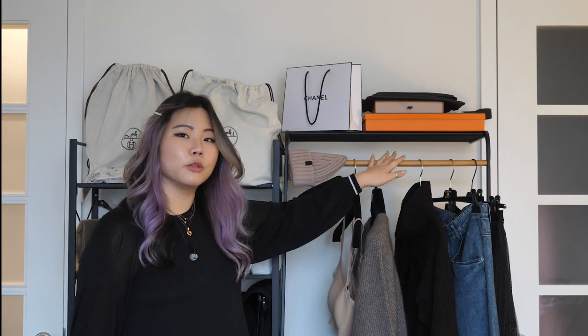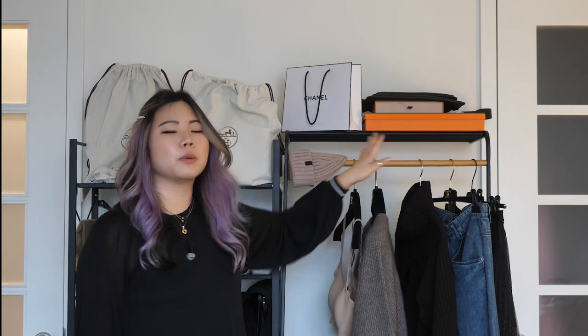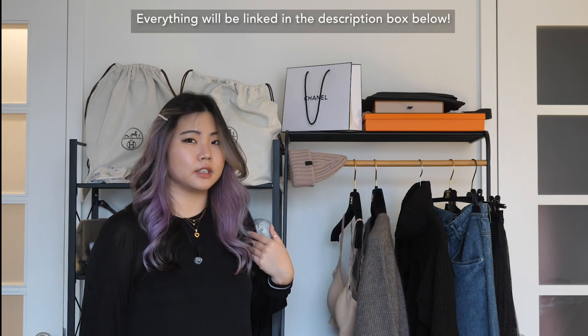The first thing that you may notice is that my background looks a little bit different, and actually, yes, this clothing rail is one of my Black Friday purchases. It's from the brand Yamazaki. You may have seen ads on Instagram, that's how I discovered the brand. It's all Japanese inspired designs, so they're all very minimal, very functional, and a lot of times they will be small or thin, they're not as chunky as some kinds of furniture items can be.